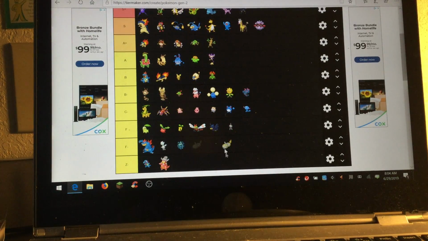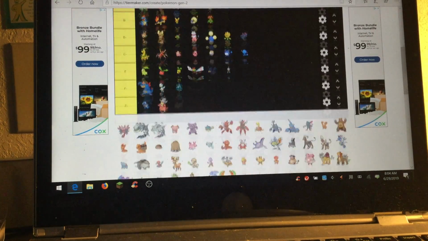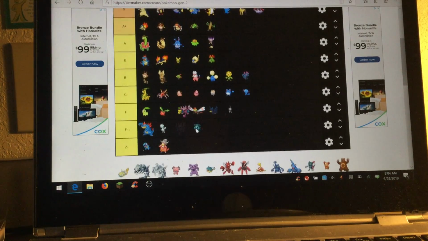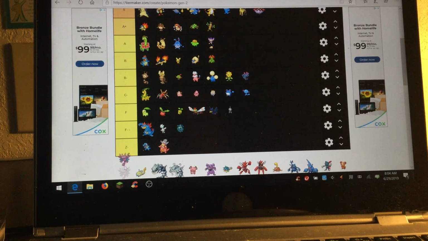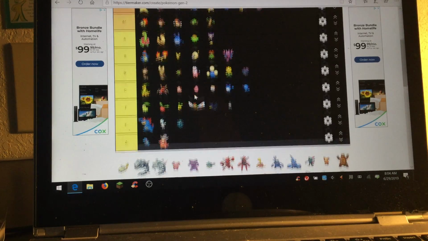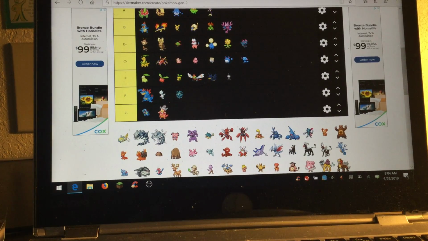I cannot resist my curiosity. I don't know what to do with this thing. I don't know where to put it. So I'm just gonna leave it down here. Sorry, Dunsparce. Let me know in the comment section below where you think I should put Dunsparce. And I'm just gonna leave him down there. Gligar will be a B. Because its shiny reminds me of Aerodactyl.